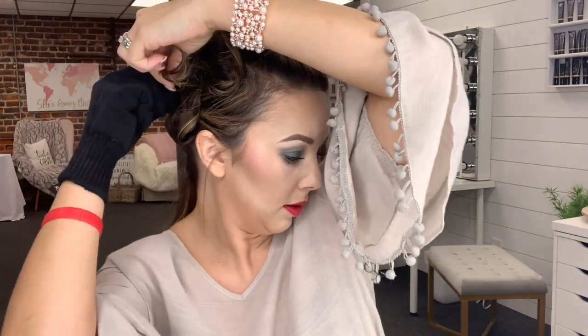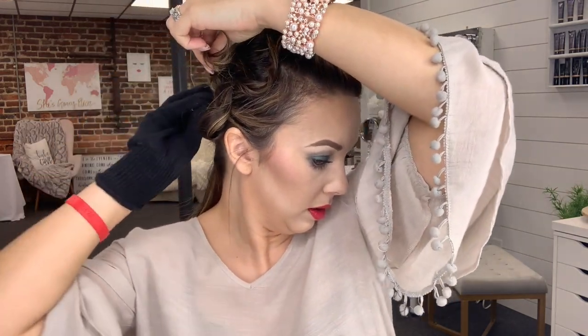Okay, and so now what I'm gonna do is take another bobby pin and grab that piece right there and hold that up. And then I know I still have these pieces here, right? So I'm gonna go back and work on the other side. And then I have this left here. So I can either grab it from the left side or the right side. I might just try my best.